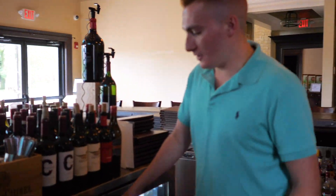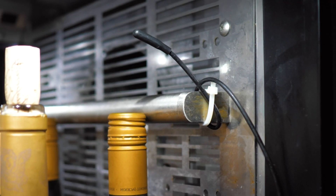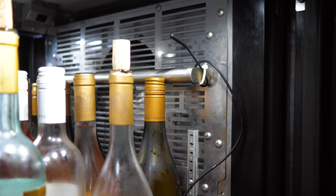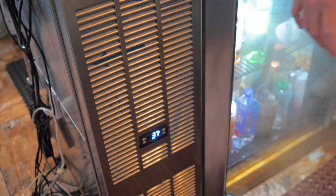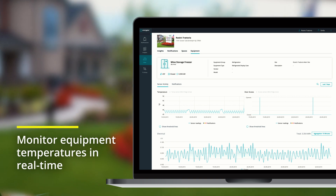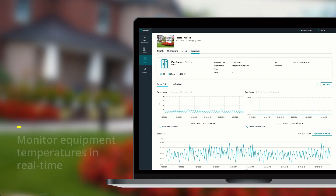Right here we have our cooling system. We keep all of our white wines in this refrigerator. As you can see, we do have a temperature monitor inside — right here behind this, we actually have our dot and no customer can notice. Temperature sensors are definitely useful for your walk-in freezers and walk-in coolers. This needs to happen because if you're not keeping your white wines at a prime temperature, they're honestly going to go spoiled and you're wasting about $10,000 a month if you're not having it at the right temperature.